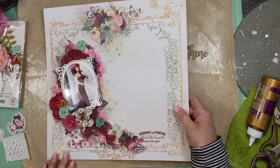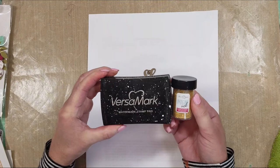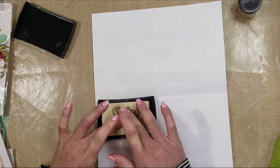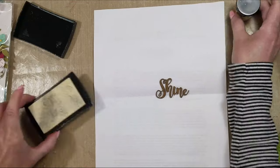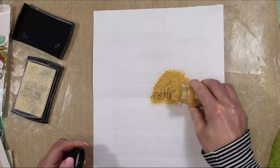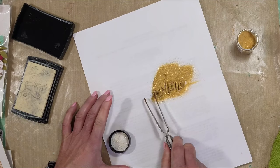Okay, here is the final result. You can see how it looks so far. Now I'm going to use Versamark with embossing powder by Blue Fern Studio in color gold to emboss one of the words of the chipboard from Creative Embellishment that comes in the kit. This color is beautiful. I just love this gold by Blue Fern Studio.